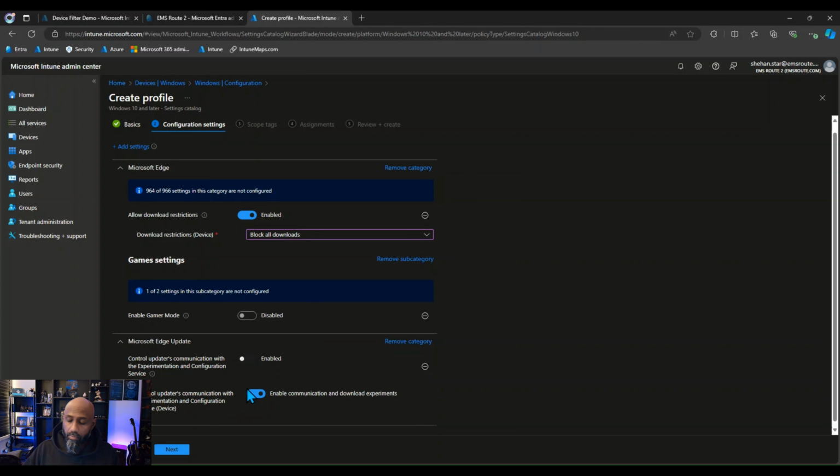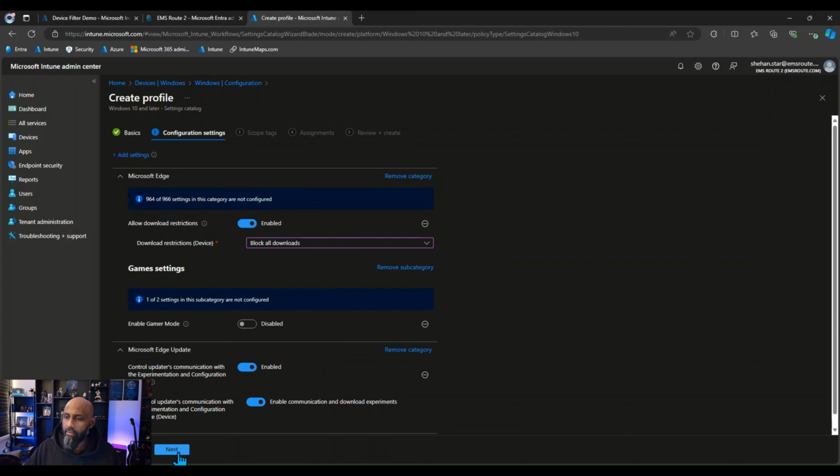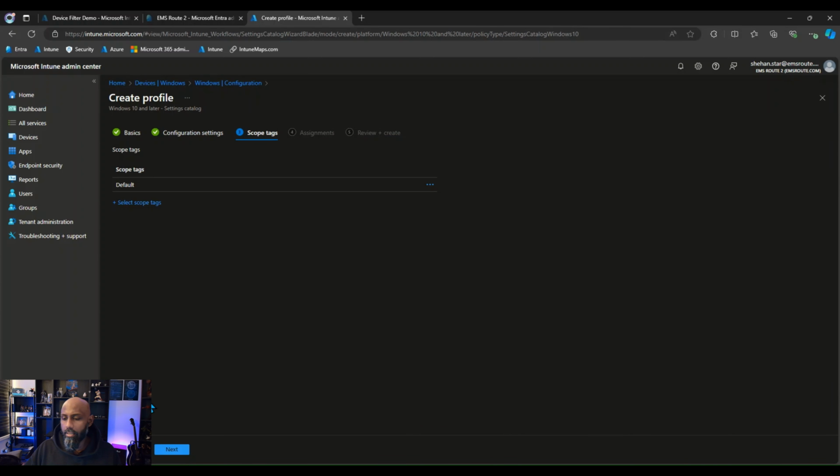Let's see what happens if we enable this. All right, so we get an option. If we need to, we can disable it, or enable it, so that setting will get enabled. It's a subsection of this setting. I'll keep it as it is because this is what I want for this policy, hypothetically.